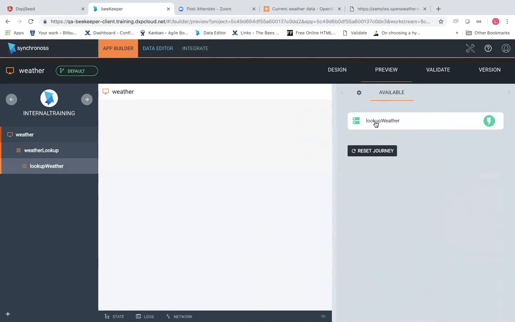Or it's been used, or it's just full capacity. But yeah, just do a refresh and it should be fine. So you don't need to refresh your browser. You can switch tabs and then re-preview again if you can't see the reset journey button. Okay, cool. So we have our feature.